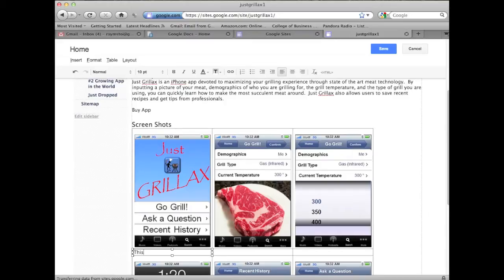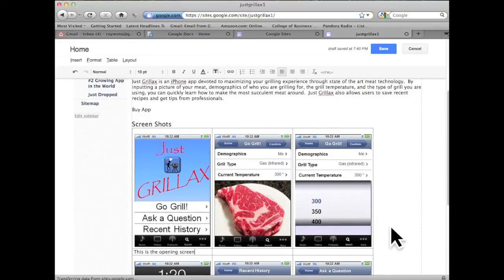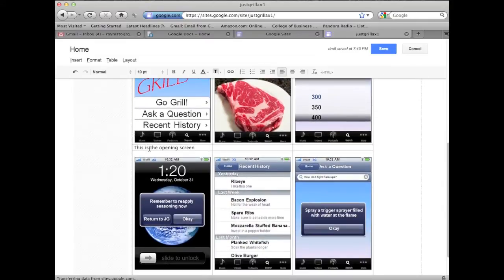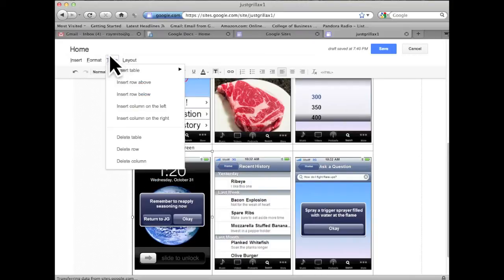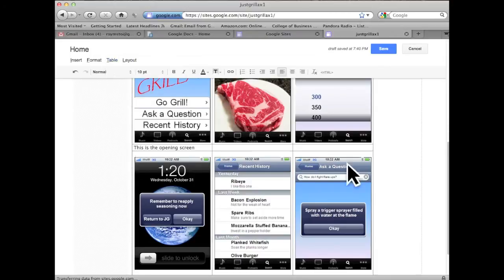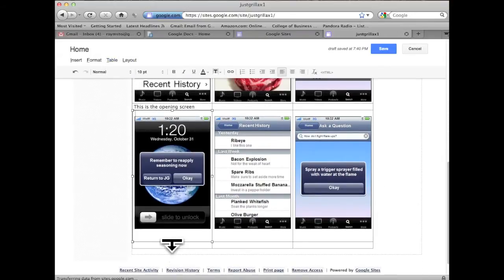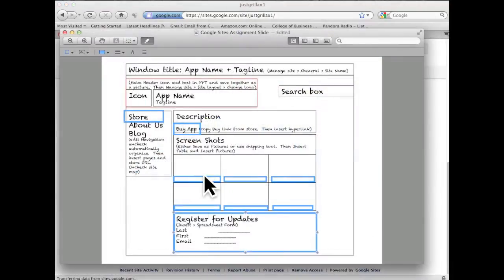Like, this is the opening screen. And whatever else. Try to keep them short. For the second row, I would do the same thing. I click in the top here, just above the screenshot, come up to table, and pick Insert Row Below, and that throws in a little row down here, and I can put in descriptions in this row as well. This is the reminder. We've just gone in and done these items here, put in the comments.